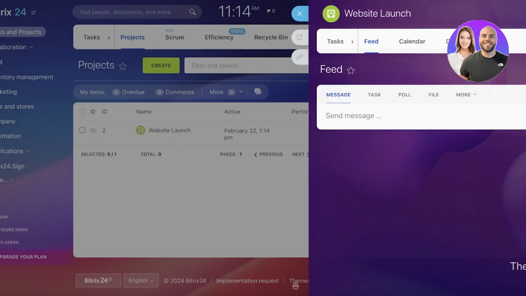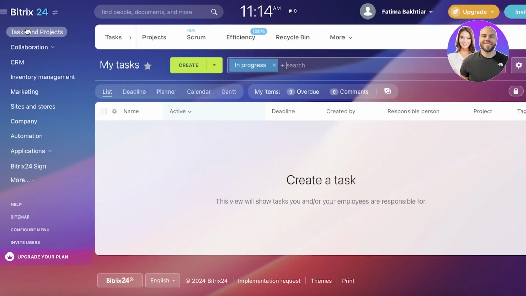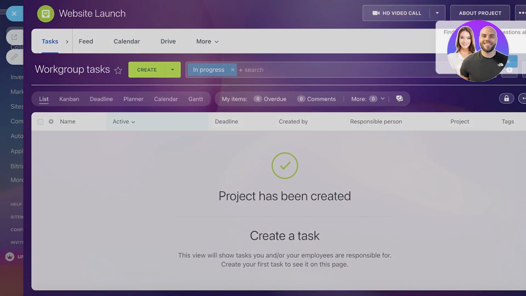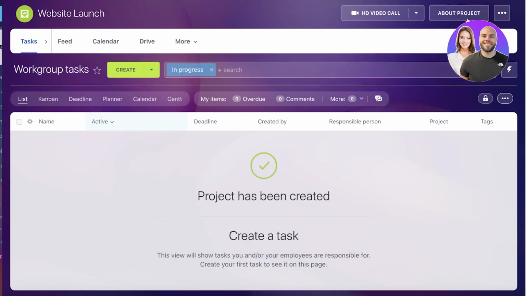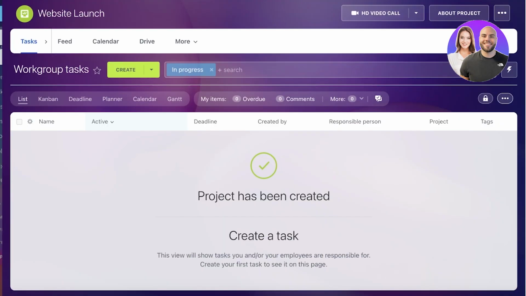Now, you guys can see if I close everything up, you have your basic tasks and project. And once you enter into tasks and project, you can click on project, and then this will display the project that you have. Now your project will open up, and on the top right, you will see your information about the project, as well as video conferencing options and chat options with your team. Now for our project, we can open this up like this and create a website as well. But for our particular needs, we are just looking for a basic project manager.